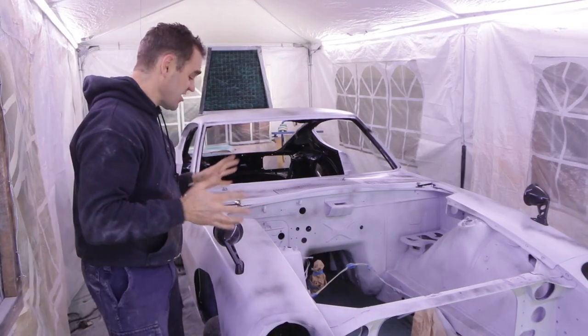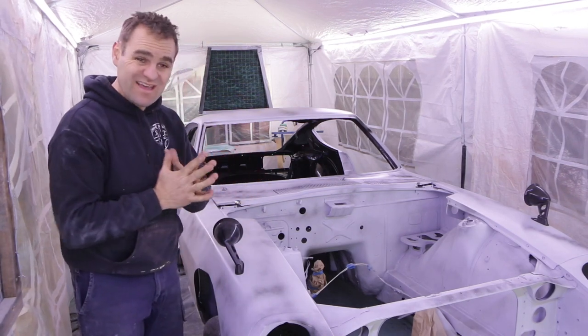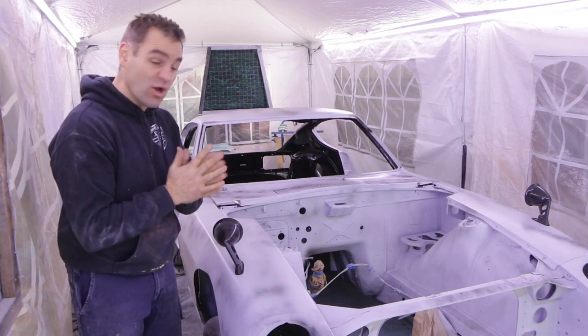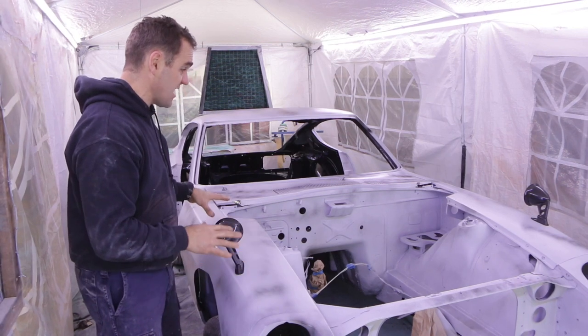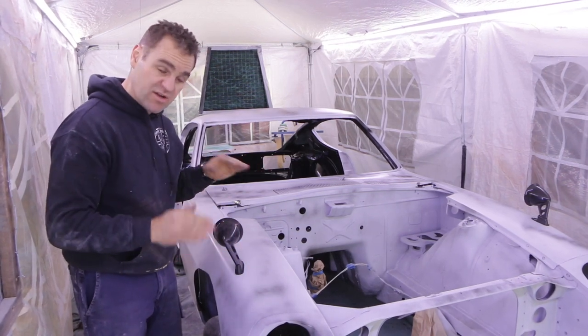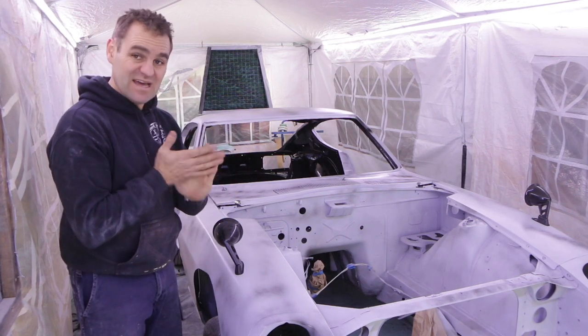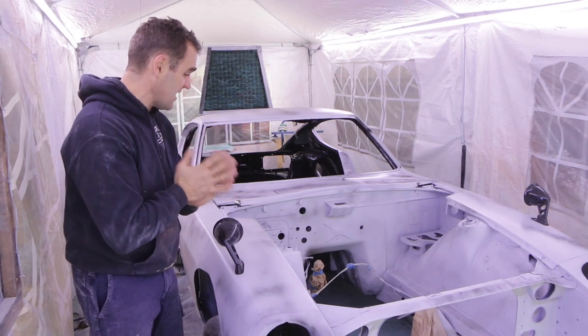Okay, well, it's all slow and steady work, working away, building up towards getting things done. But we're getting close to the proper painting stage. Now that I've got the guide coat on the outside, I can actually start blocking back the outside and getting everything just right the way I want it. Moving towards that final step of putting some paint on this car.